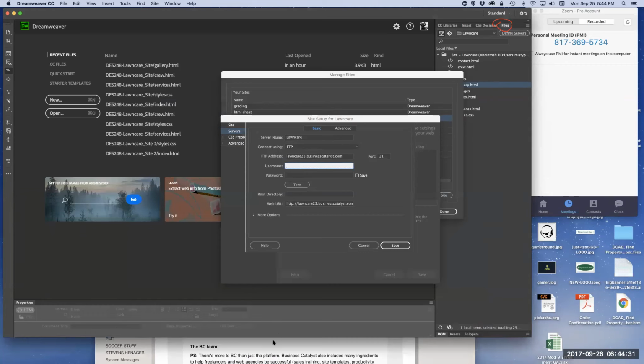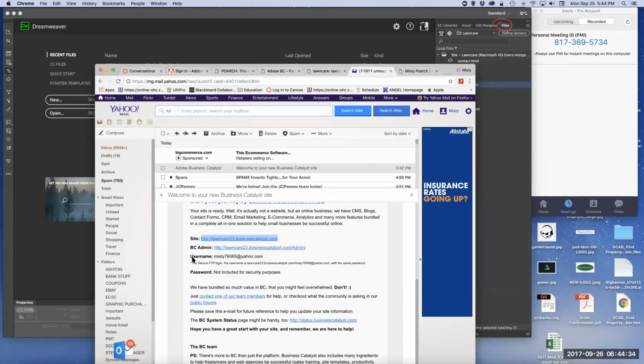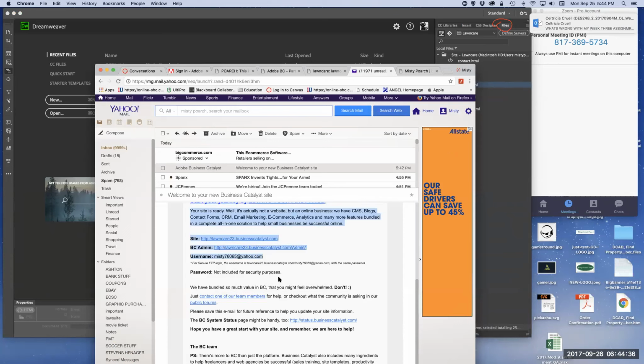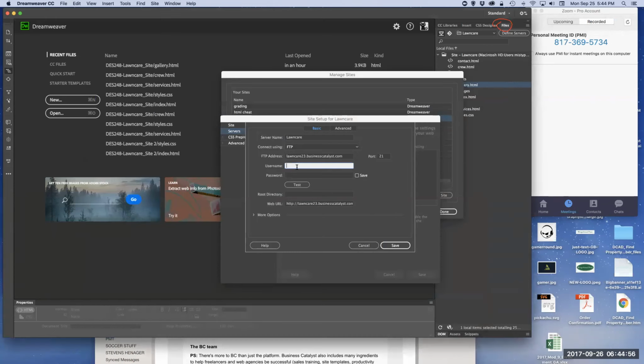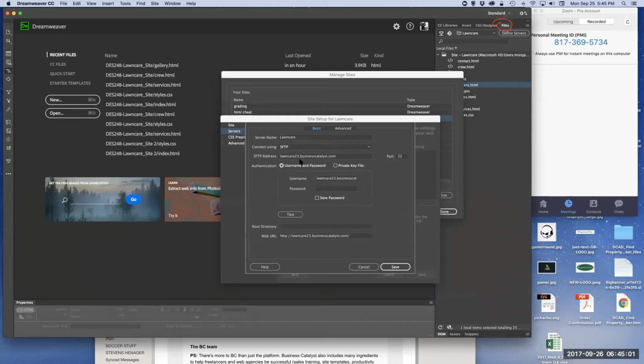And then you're going to click on username. Go back to your email. Your username is not where it says username. You need to go down to the little text underneath there that says for secure FTP login. Your username is, and copy that long username. It will end with your email address. Don't copy the comma. Copy it. You're going to paste it here in username. Now, where it says connect using, you're going to choose SFTP. Your password is going to be the exact same thing you use to log into Creative Cloud.